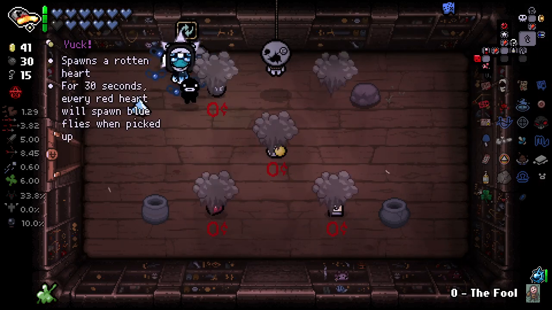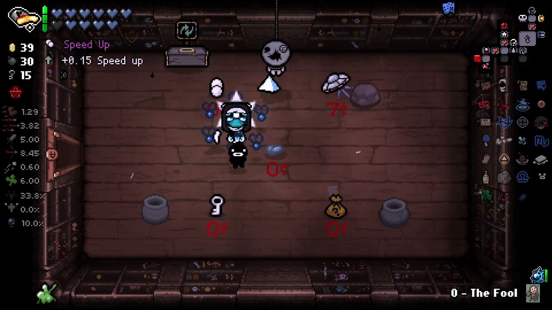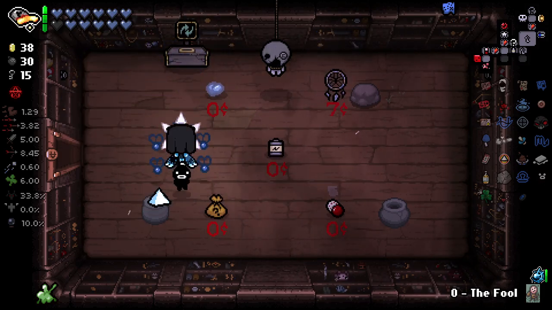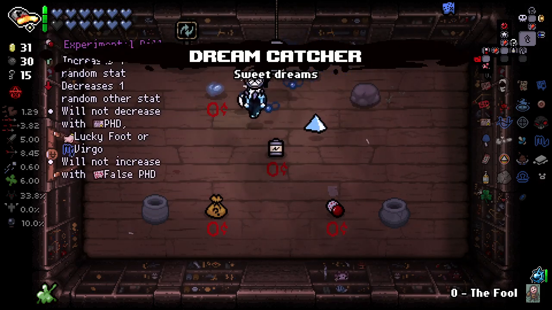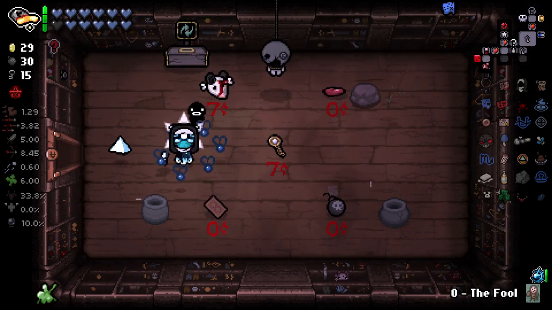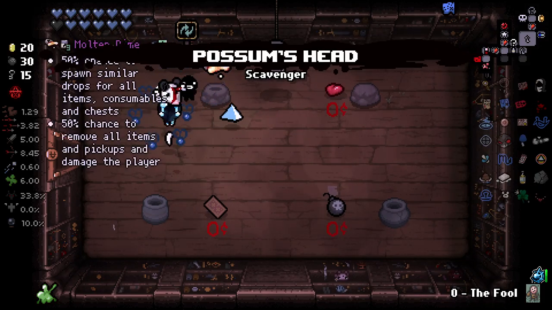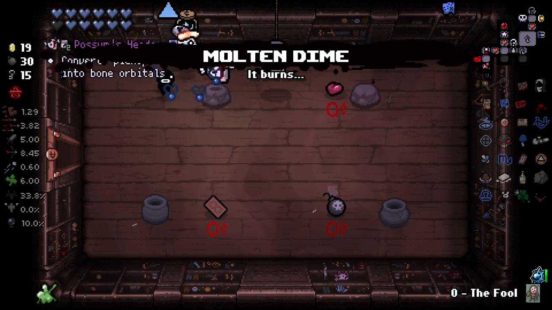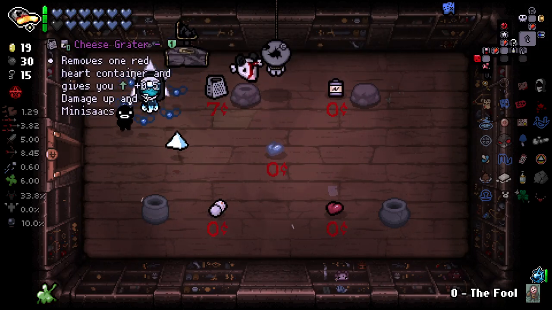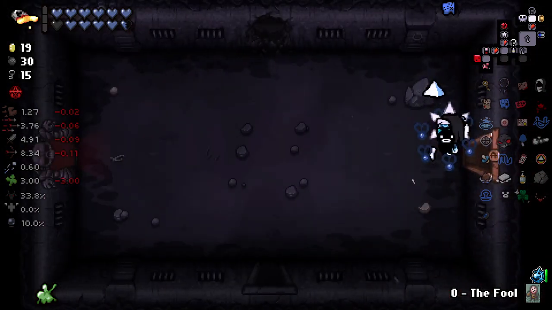This is crazy. This shop is busted. I don't know why every single soul heart is now free, but I guess. I'm just buying everything, I'll be honest. That item's now 1 cent. Okay, I'll buy that. Oh, cheese grater. Removes one red heart and gives you mini Isaacs. Boom. Ah, I had to try it.